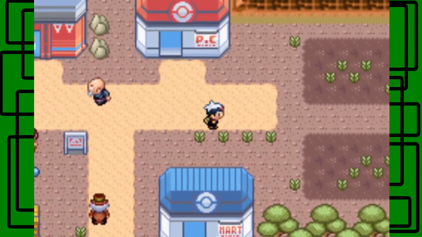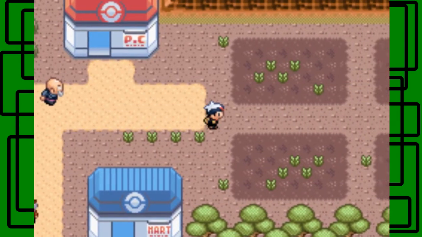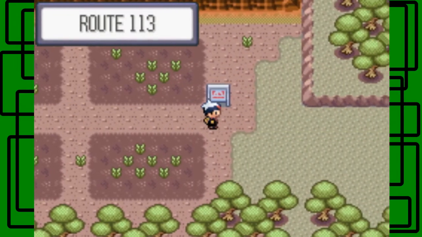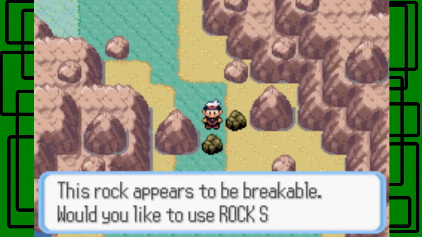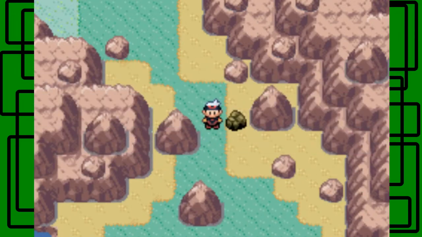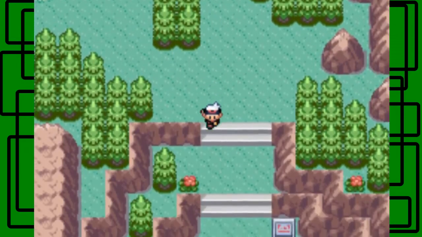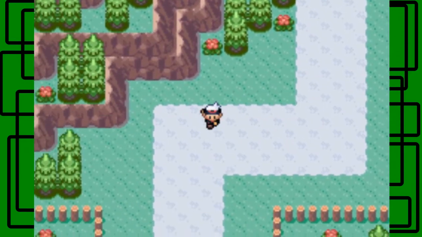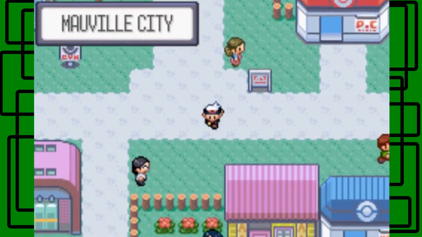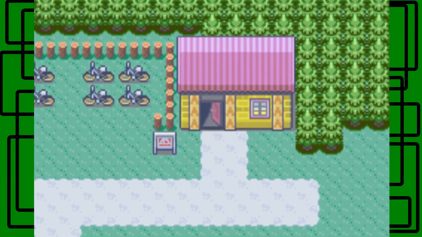So I'm gonna go back to where I was at, where we need to use Rock Smash. So I'll see you guys in a second. Okay, so right back here we can use Rock Smash. So that's pretty cool. And I'm gonna switch out the bikes, as I said before, when I get to Marvel City, and I'm gonna switch the Acro bike with the Mach bike. So I'm gonna do that real quick. I'll show it, I guess.